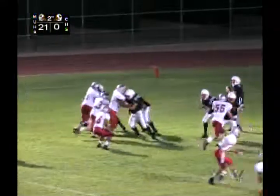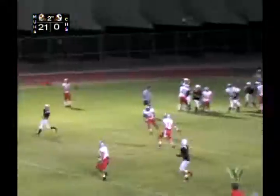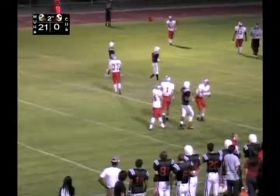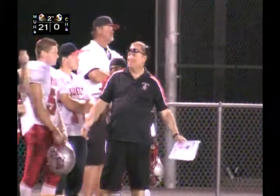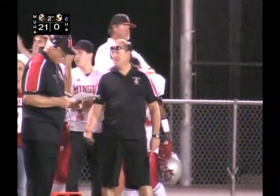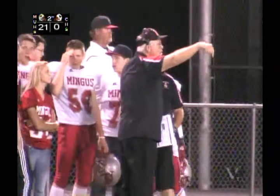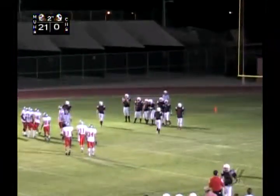That's true. Here's the second down play. Quarterback looking up top, throwing to the left-hand side, and it is almost intercepted that time by Garcia. The receiver came back and made a play on it that time, Jordan Loggins, but it falls incomplete and now brings up third down and 15 officially up on the scoreboard.